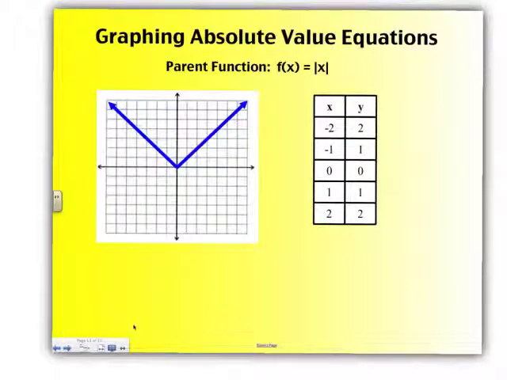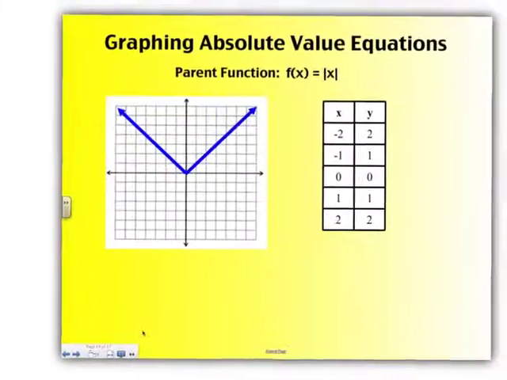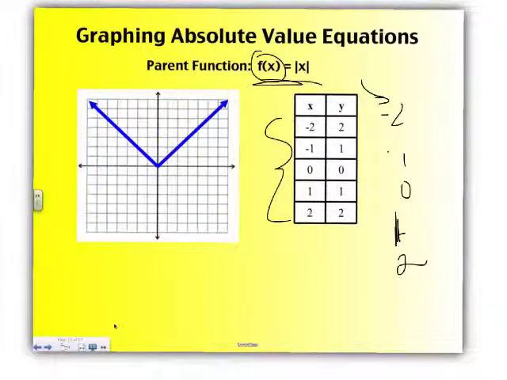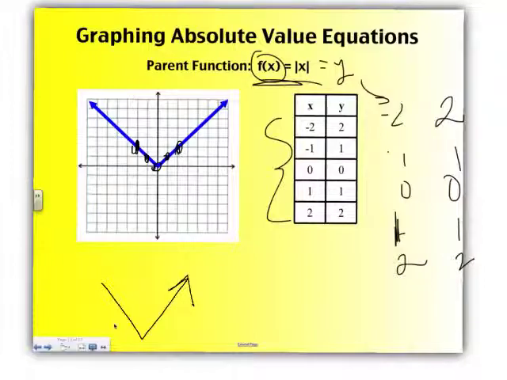So to graph, if we had f of x equal to the absolute value of x, like this, that would mean for my 5 favorite points, negative 2, negative 1, 0, 1, and 2, if I had the absolute value of negative 2, then f of x would be 2, because f of x is just the same as y. And for negative 1 would be 1, then 0, 1, and 2. What ends up happening when you graph that is you'll have (0, 0), (1, 1), (2, 2), and (negative 1, 1), (negative 2, 2). So you'll end up with a triangle type shape.